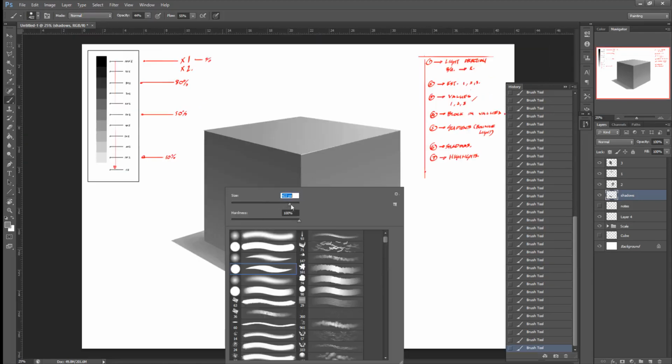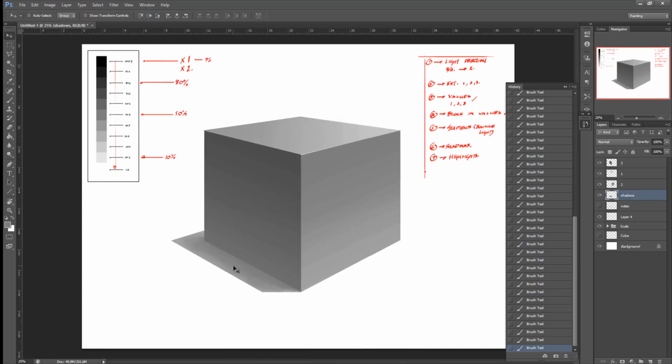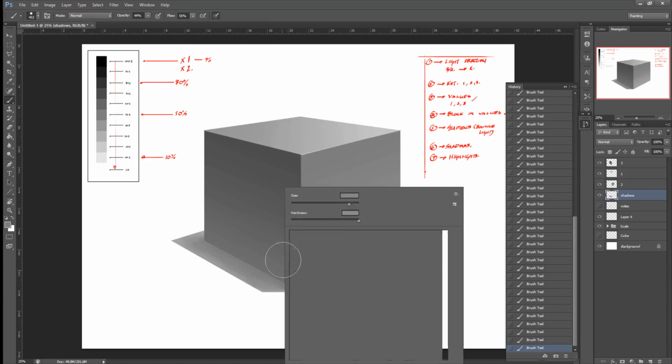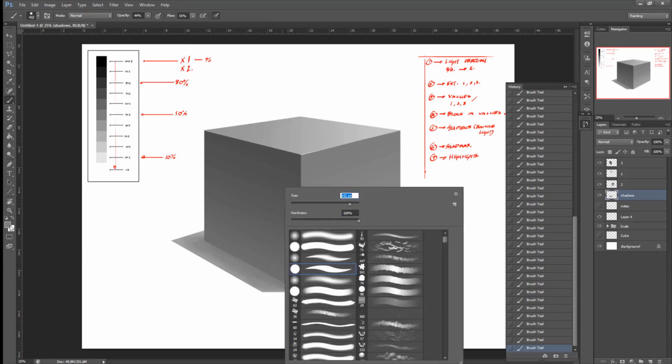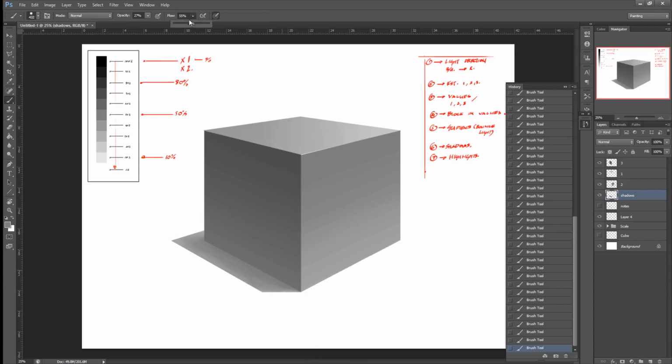And then what we can do is take a much larger brush, because when you use a small brush, you get these little brush strokes. And if you don't like the look of them, we can take a larger brush and drop our opacity and our flow really low. And we can kind of just blanket them with that value, just to try and homogenize some things.